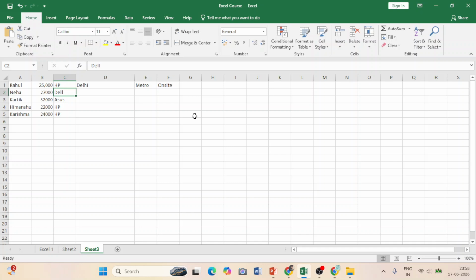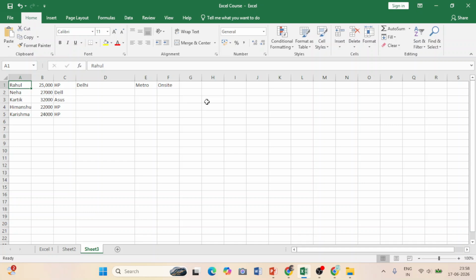Now let's click on control plus left arrow. It is obviously vice versa, right? It will take us to the first filled data. For example, I am here and I click on control plus left arrow and it will take us to the first filled data of that particular row.